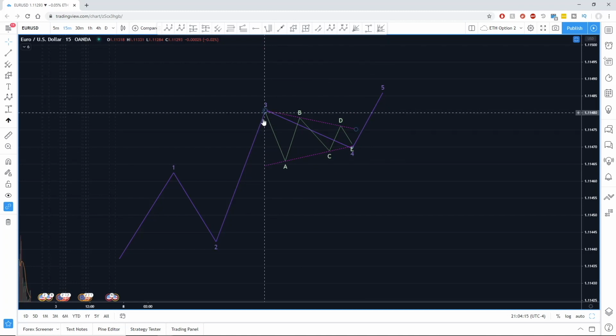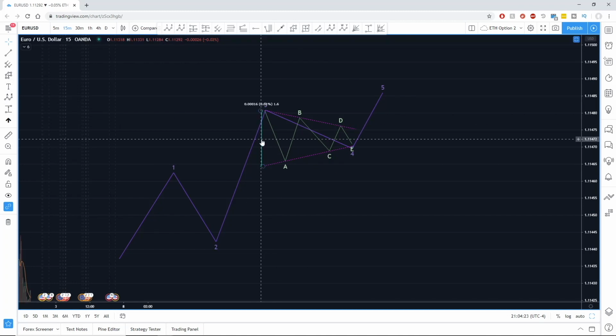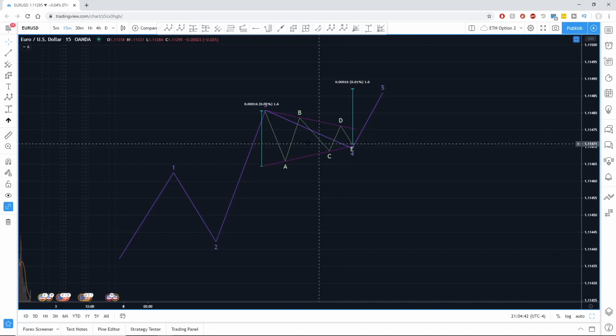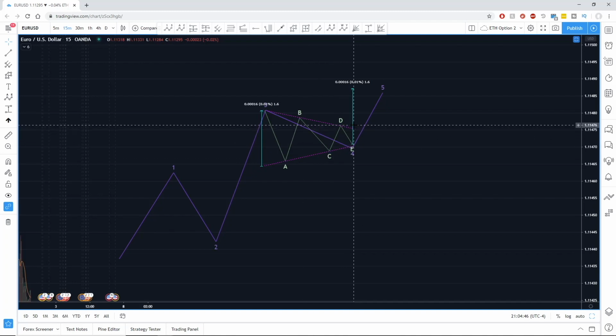So let's take that distance and actually measure it. This is going to be the distance that, from wherever the bottom of the E lands, this is where we'll expect our 5th wave to finish. So if we take this and simply copy paste it to the end of the E wave, once the E wave is in and the market starts moving upwards, we would have this line drawn and expect to take profit right at the top of this blue line here.